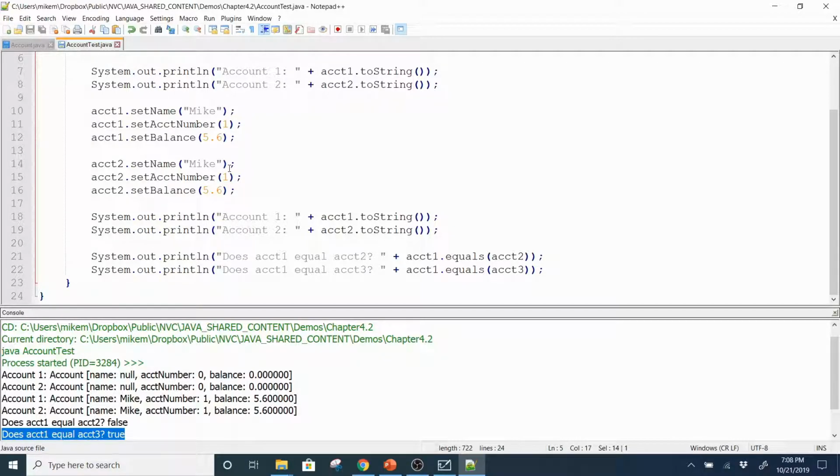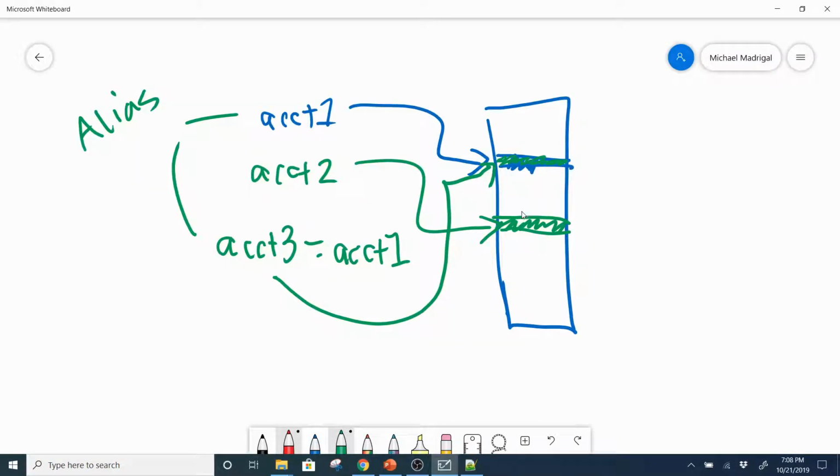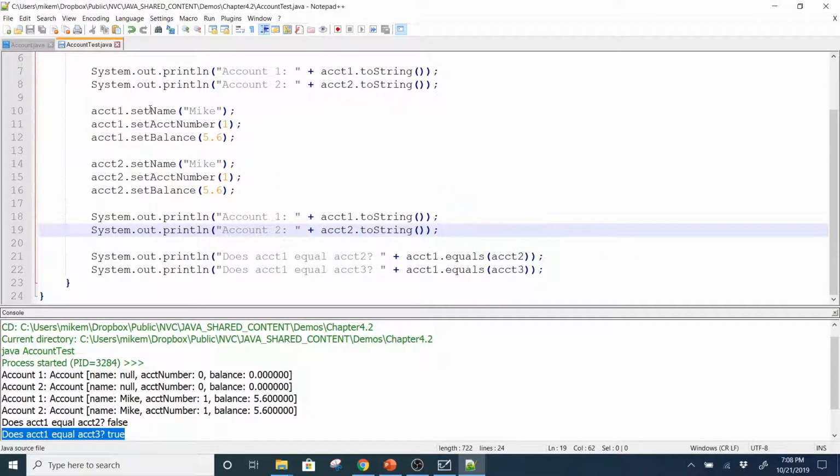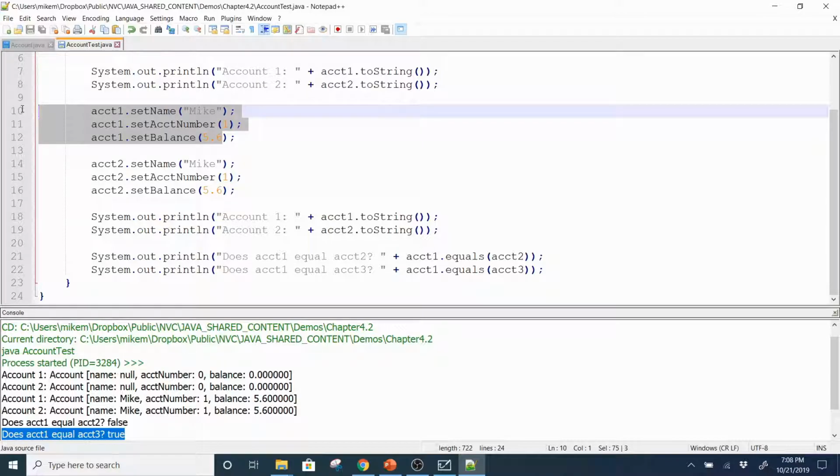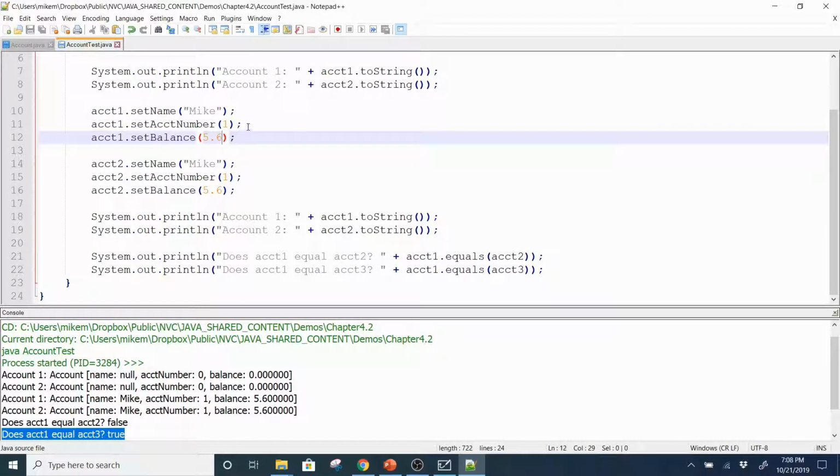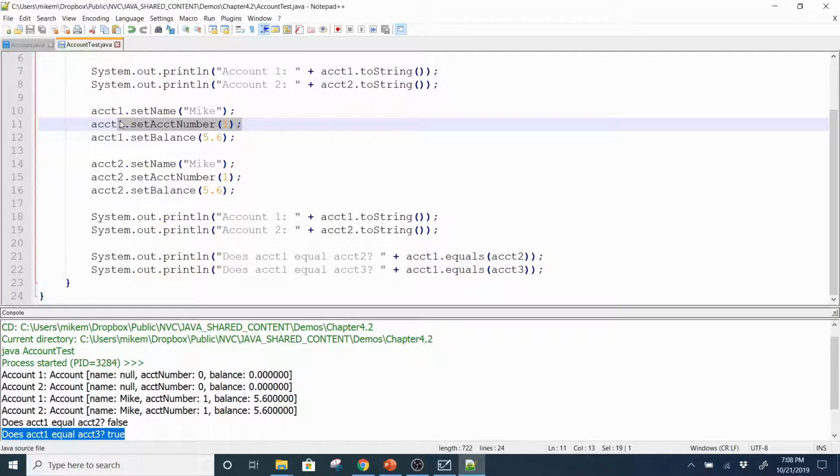All right, so now what I want to do is go ahead and override the equals method on the account so that my equals actually does something other than check to see if they're the same object in memory, like we did here. Me personally, I feel like if the account name's the same, the account number's the same, and the account balance is the same, then this is probably the same object, right? But in all reality, if the account number is the same, because the account number should actually be unique, then I would say it's the same account. So if the account numbers match, I would say it's the same account.